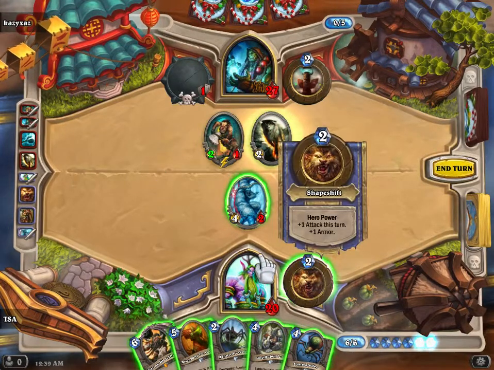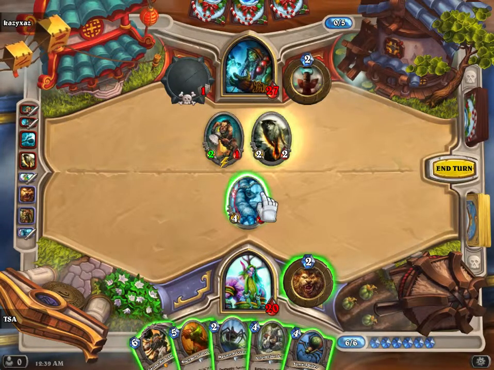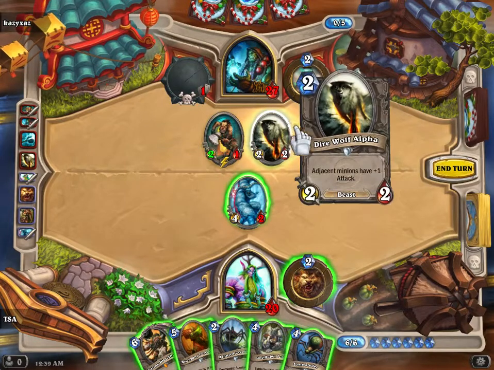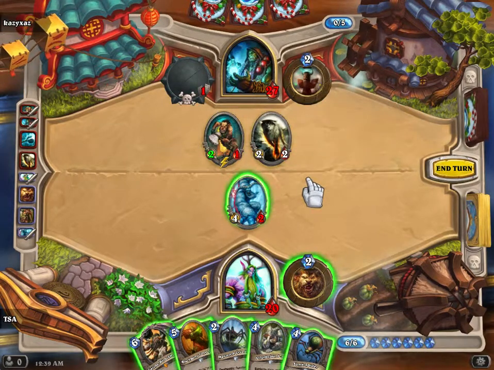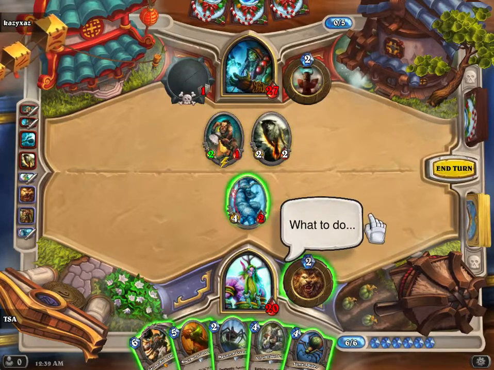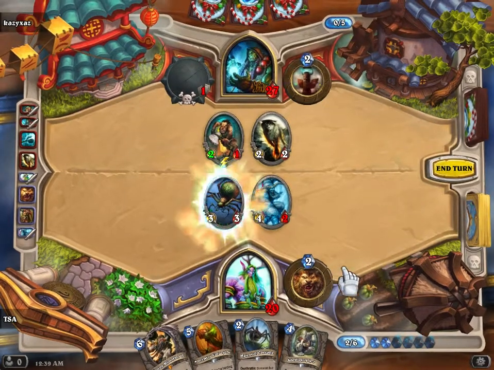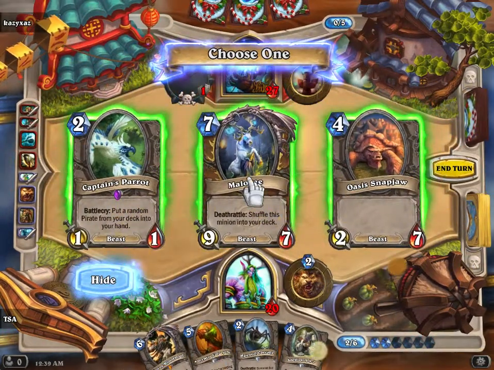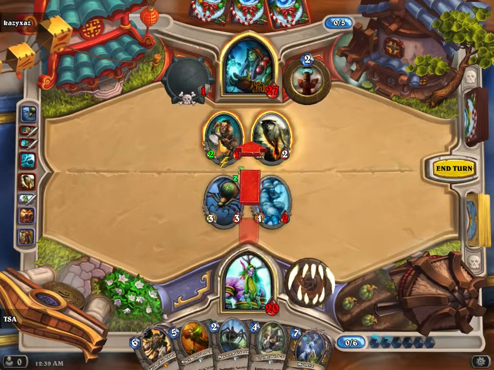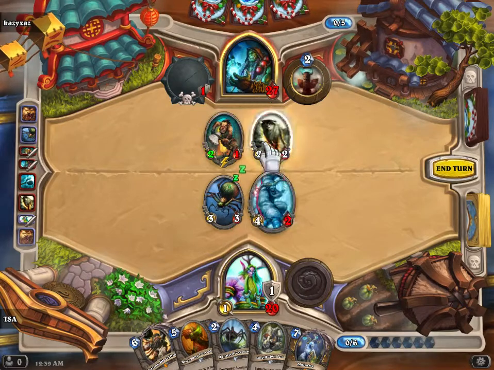We're going to get rid of the Trog, though. And I don't really think we want to trade with this, although we'll just use the weapon on it. But he's going to use the weapon on whatever we end up playing. I do want to hero power to get rid of the Tunnel Trog this turn. So we'll get a Beast, and we'll hero power. And here we will take Malorne because it's pretty huge. And yeah, let's just make the trade.